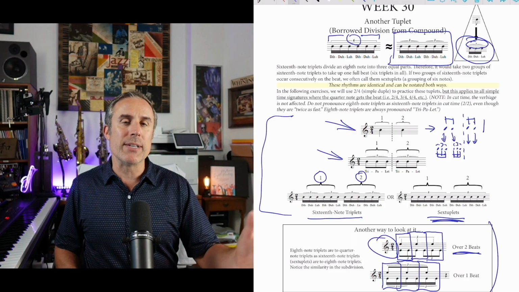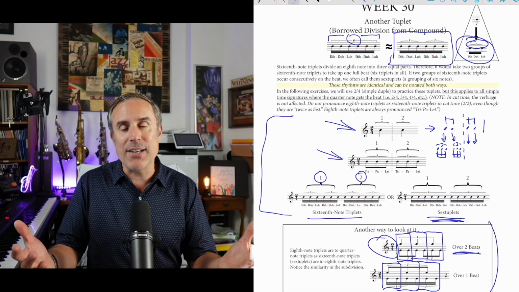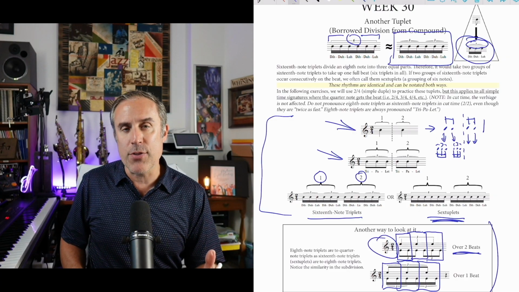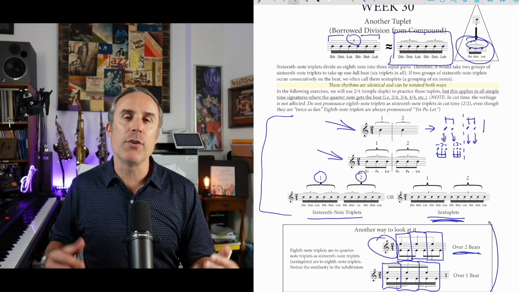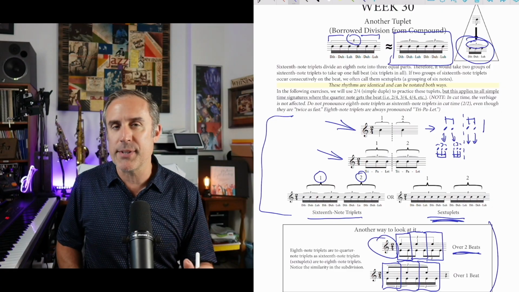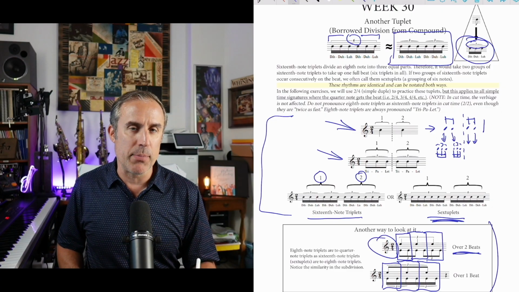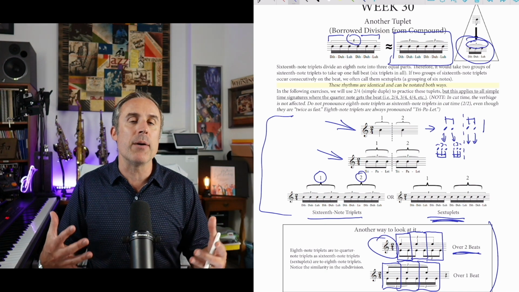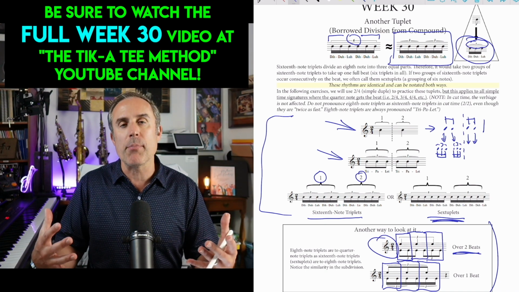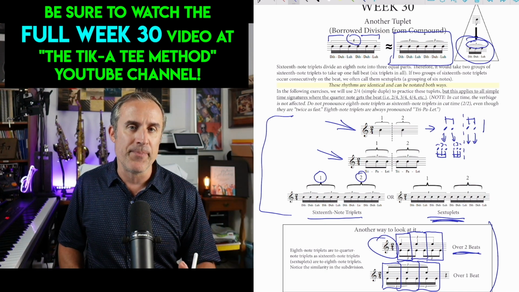The difference, as you can tell as we get faster, I had to change that verbiage for the 16th note triplets because triplet will work for half note triplets in cut time, quarter note triplets in simple time, 8th note triplets in simple time, but not for 16th note triplets. We want to be able to say them smoothly without tripping up over the words and the rhythm.